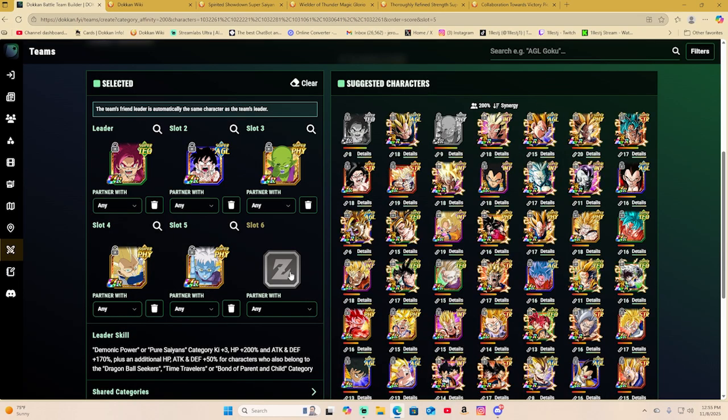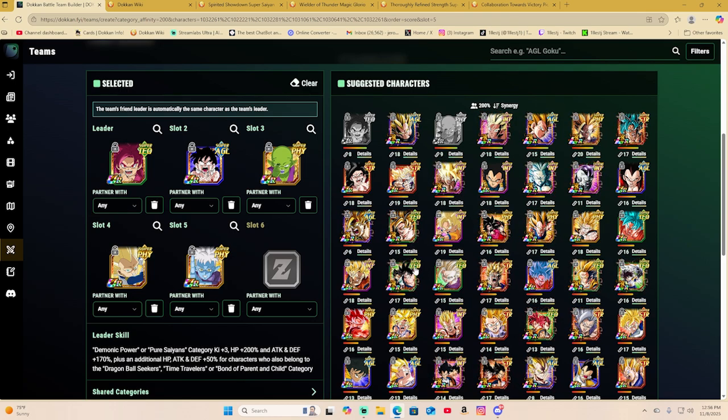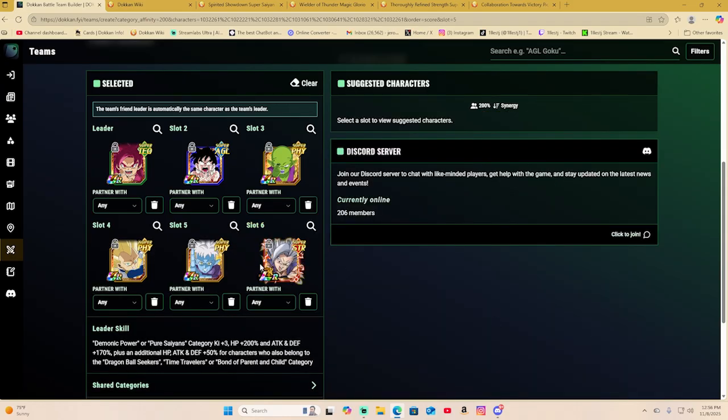A better option, I'd say, I would probably just give it to Beast Gohan. Where's he at? I give it to Beast Gohan right here. You have two slot 1 characters that could prove pretty fire. And then everybody else is giving all this nasty support. He's not Dragon Ball Seekers, but he's getting all the demonic power support plus the Piccolo support. So yeah, this would probably be the best team if you didn't have one of these characters.